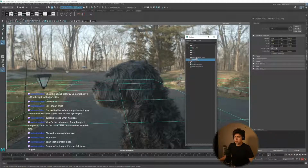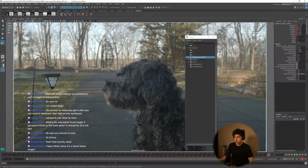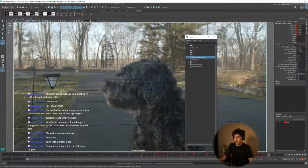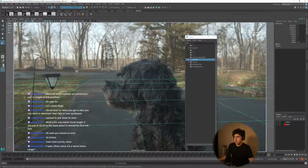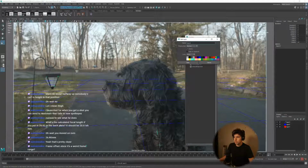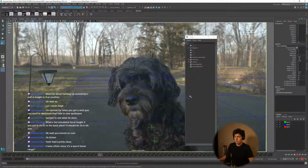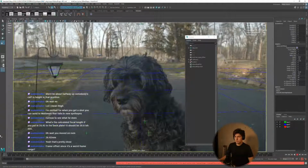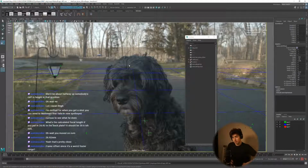Set proxies. Okay. Let's group everything up. Camera, red. Set proxies, go with blue. Pick your own colors, whatever you want. And a fluorescent green for the locators. So I'm not going to spruce this scene up any further because I don't need it.